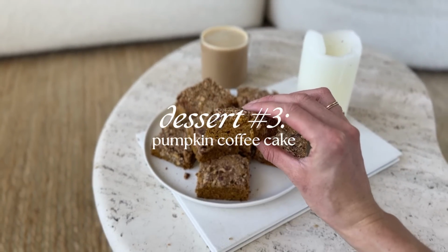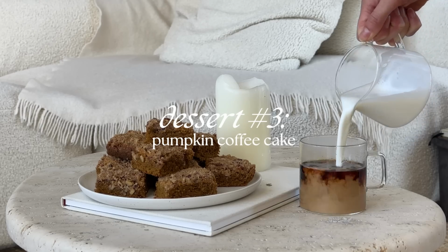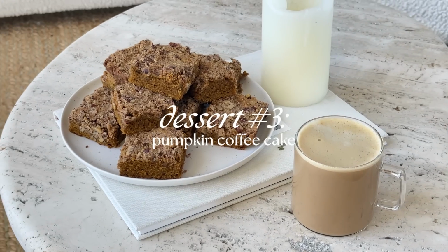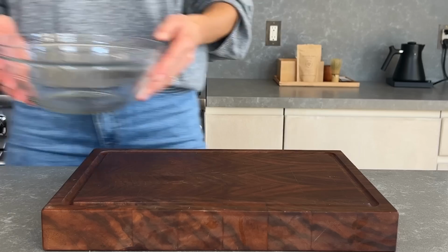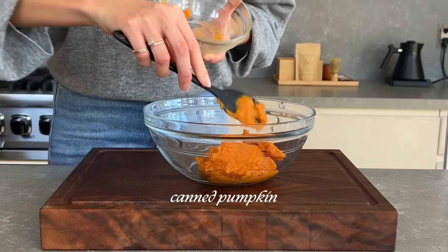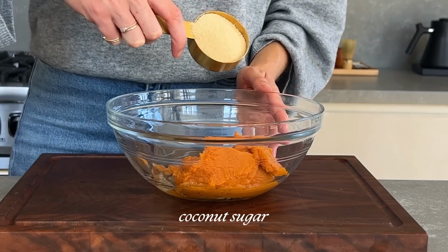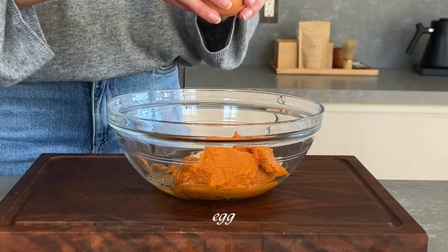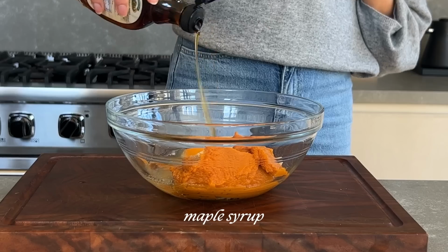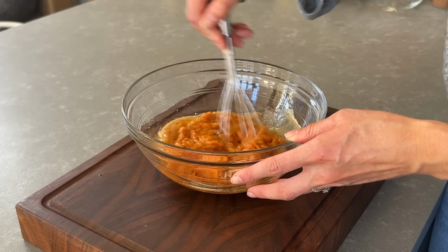Then last but not least is our pumpkin coffee cake with pecans. Funny enough, this cake doesn't contain any coffee, but they call it a coffee cake because it's delicious to serve and eat with a cup of coffee. I add 1 cup of pumpkin puree to a big mixing bowl. Obviously, pumpkin is in season and this is the ultimate dish for a fall recipe. Then we're adding the melted coconut oil, coconut sugar, 1 egg, and mix everything together until smooth. You can use a hand whisk or even a food processor if you like.